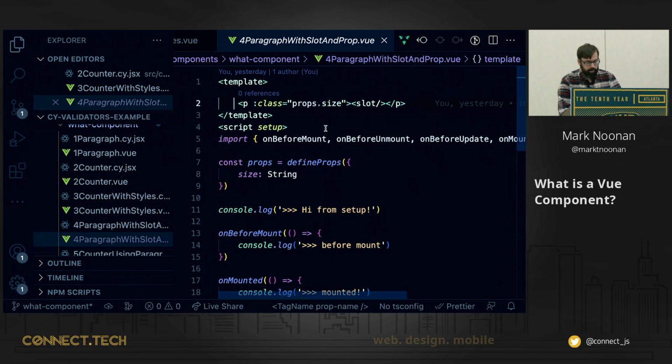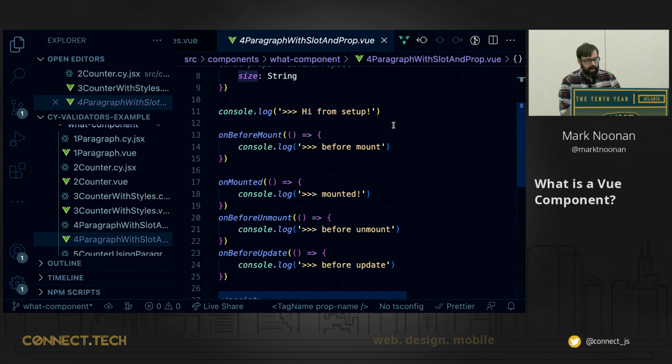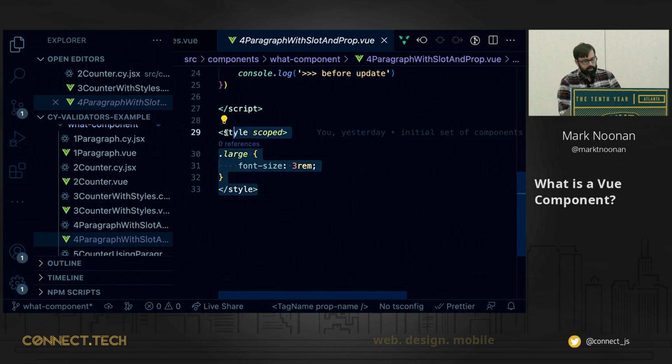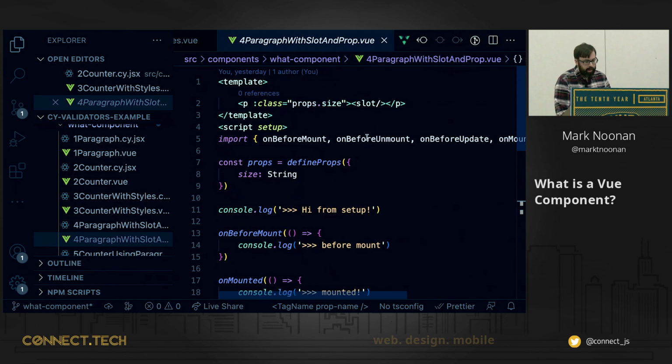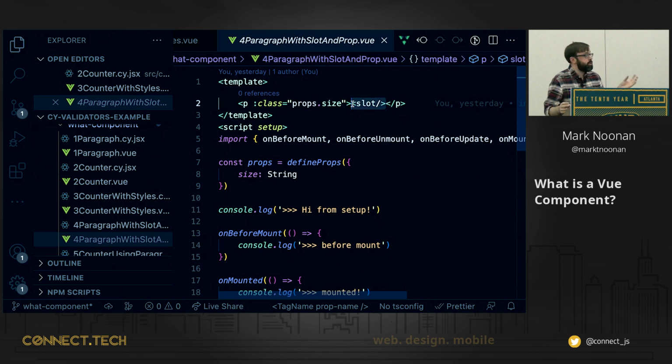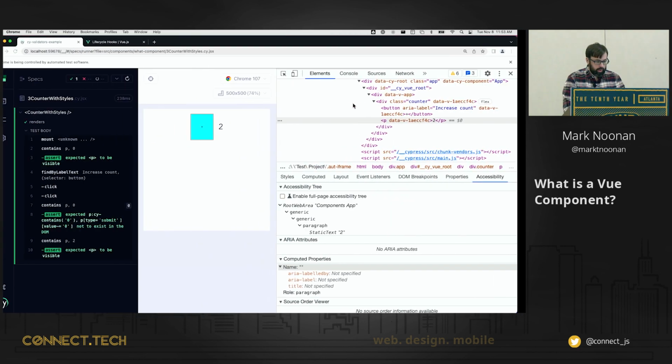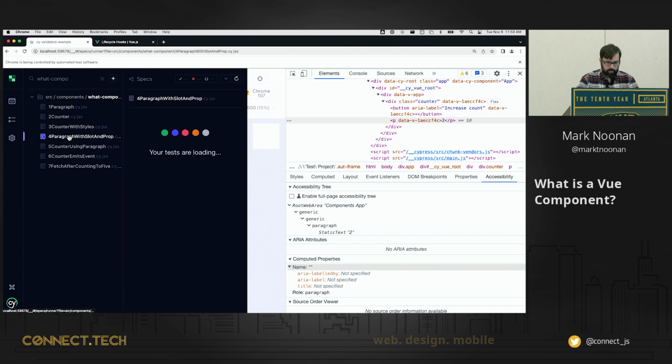So this component is not that complicated. The template section will use a class that's based on props.size. So we pass in the size that we want, and this will apply that class. And down here in our style section, we have only one thing referenced, right? It's a large font size that makes the font 3 rems. And then we have a slot. This is where everything that is wrapped by this component is going to output into the DOM. So this is not something that we are defining in here. This is dynamic content.